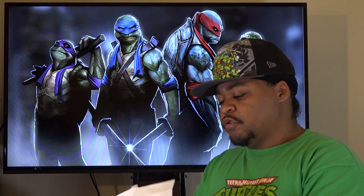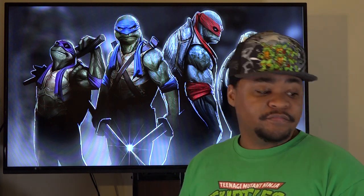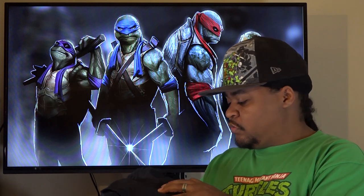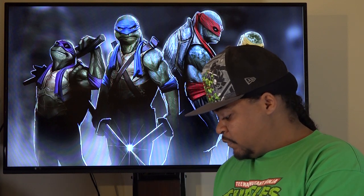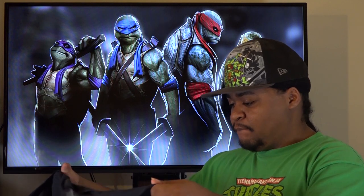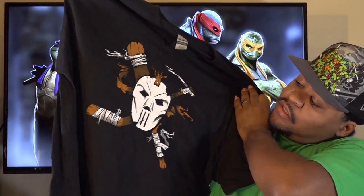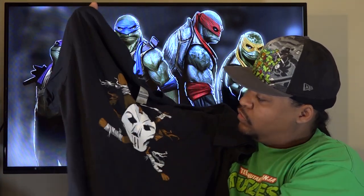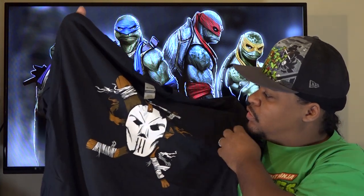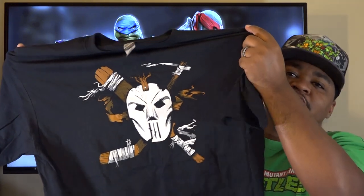There's your shipping details and order information, but we already know what we have so that's not really important. Pulling these shirts out — the first one is actually the fifth t-shirt that I got. I'll go ahead and show it to you first — I probably would have saved this one to last, but it's the first one in the package. This is the Casey Jones design. I ordered the extra large — feels good, feels like they've got a good quality t-shirt here. It's a pretty cool design for all the Casey Jones fans.